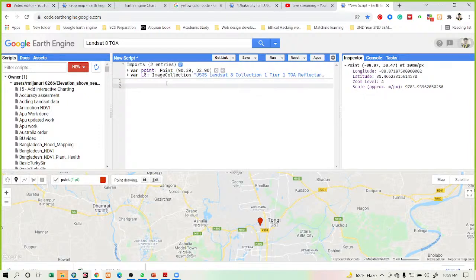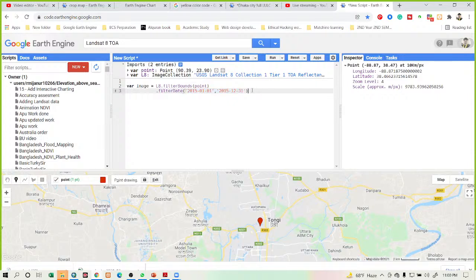Now I want to filter this image collection, and I already know how you can easily filter this image. I simply use the image variable and call the whole collection, then use filterBounds so that it intersects with my point, and then I use the filterDate function. Suppose I want to calculate the NDVI for the year 2015, from 1st January 2015 to December 31, and I want to sort this image collection by the cloud cover property, so I can get the first image of this year.